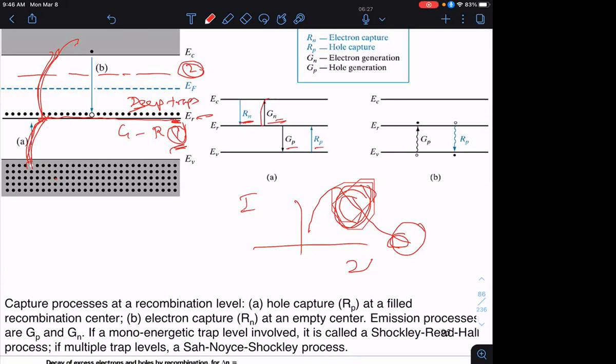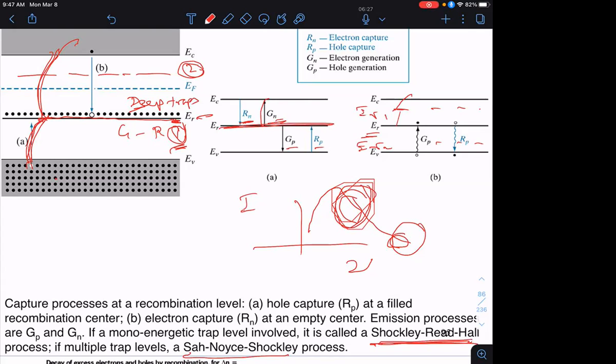Now, someone, maybe you or someone else, raised another important point, and that is, what if you have multiple types of traps? Not all the traps may be at this energy. We have some over here at this energy, some more over here. Let me call them ER1, ER2, and then ER. Then you could also have more complicated processes from ER to ER1, ER1 to the conduction band. So things can get horrendously complicated, and you can write down differential equations involving multiple trap levels. That kind of physics is known as Shockley-Read type processes, while processes involving a single type of energy level trap are called Shockley-Read-Hall type processes.